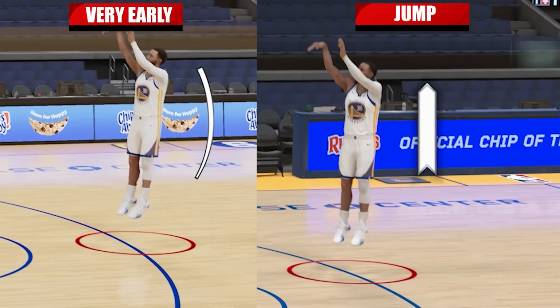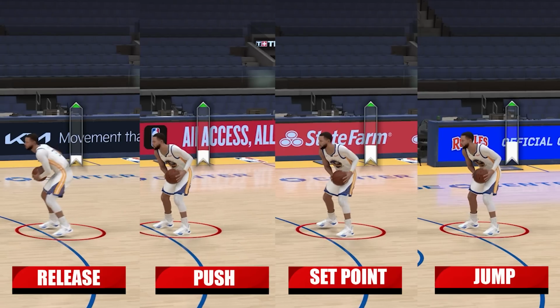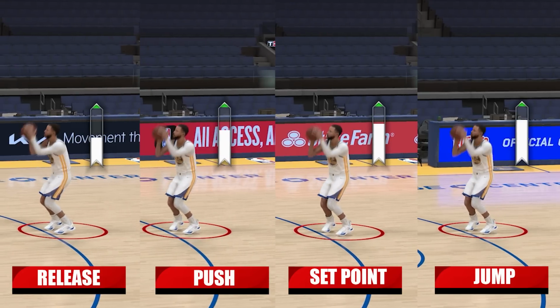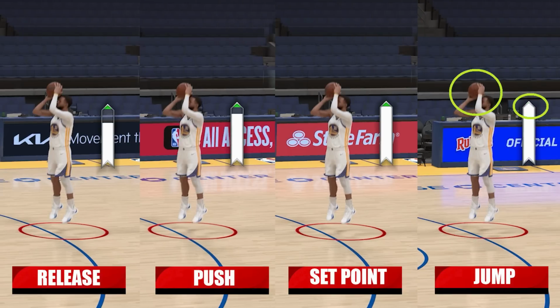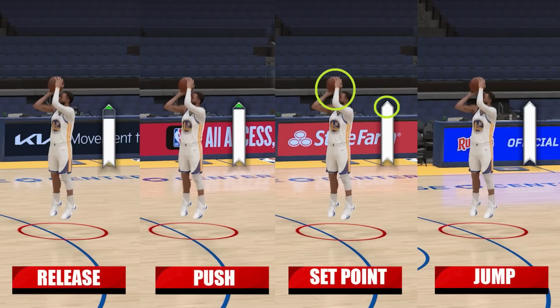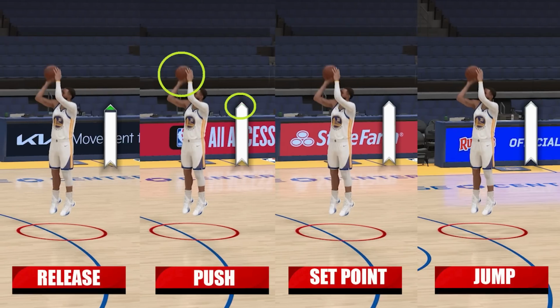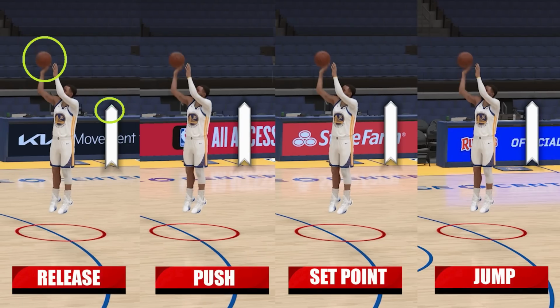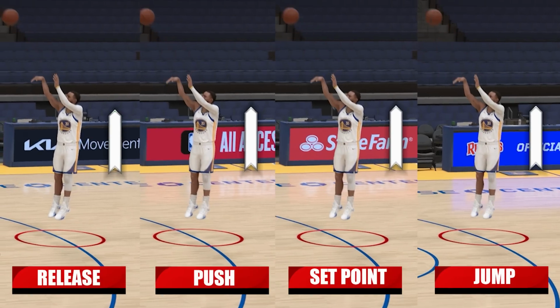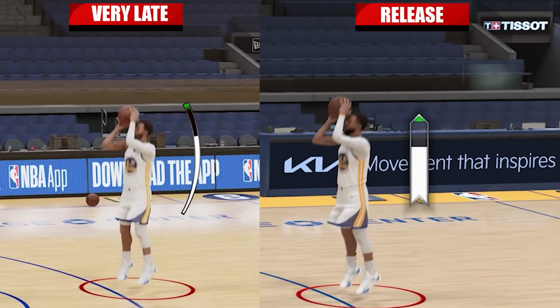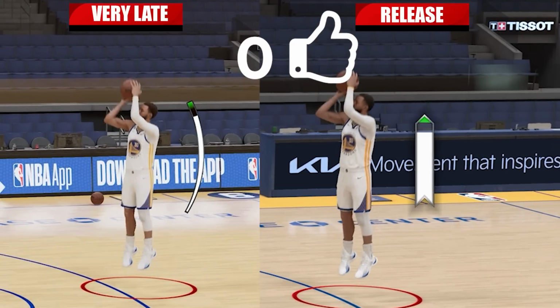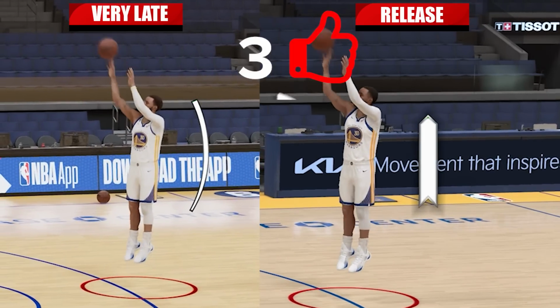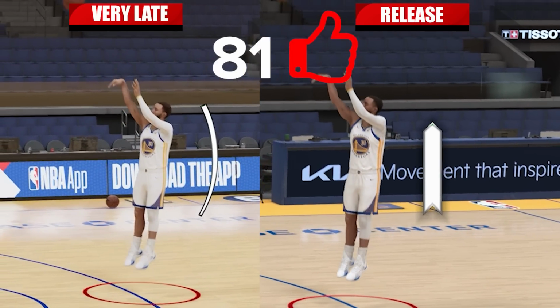Now for the next one, what is the best setting? Of course it's personal preference, but here's my recommendation. It is not going to be jump because it's just too fast and there's no reference at all on the visual cues, and release is just too hard to time if you factor in delay. I know it's personal preference, but I just think that push is the one that really makes sense. Or maybe some people will like set point, but for me, it's going to be push. If you factor in delay, push will be the one that will really feel natural. It will land just before the flick of the wrist, which I think is the most natural feeling when shooting.